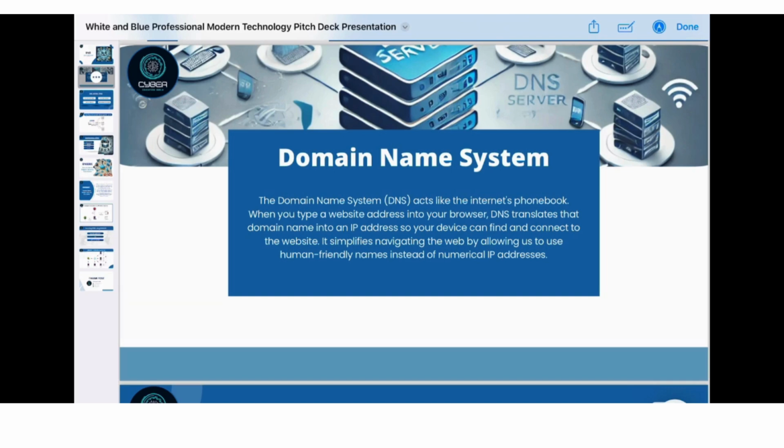DNS plays a pivotal role in managing and translating inquiries to IP addresses, empowering the identification of various interconnected devices within the network.